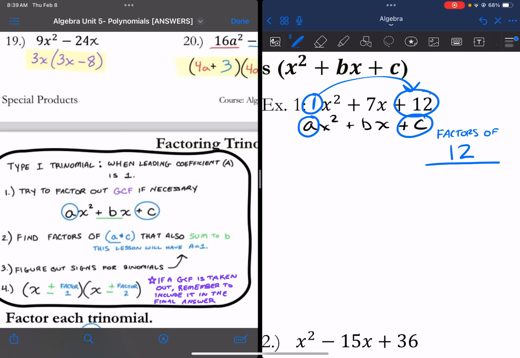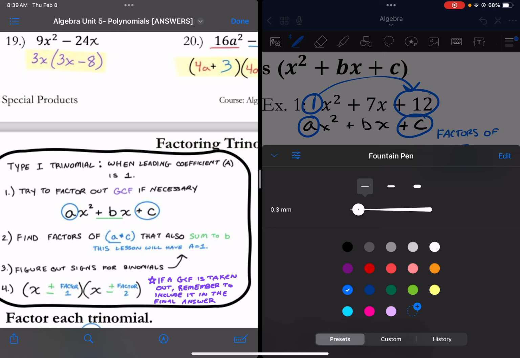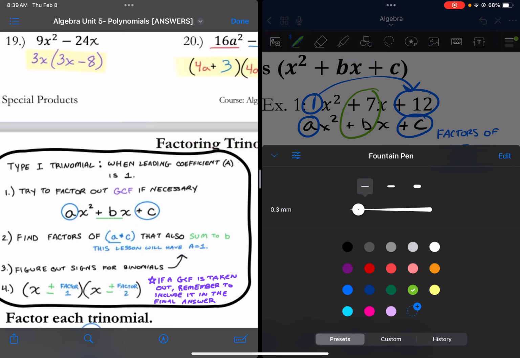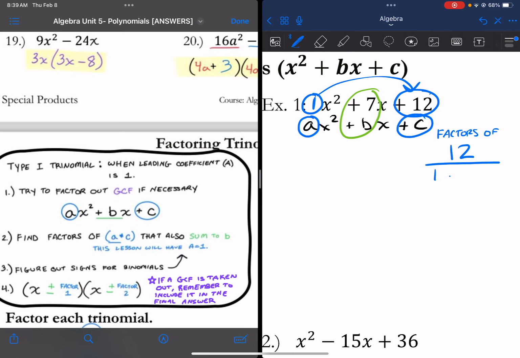Again, this lesson, all the a's are 1. So we want to find factors of 12, and then we want to see that it sums to b. But let's focus on the factors of 12 first. Our factors of 12 are 1 and 12, 2 and 6, 3 and 4. This lesson is supposed to make you list all the factors. If you don't list the factors, that's okay, because if you find the answer, you can stop there. But this is going to make you quicken up your math facts. If you do not know your factors, you should be practicing them. At one point, you're going to be like, oh, I know what the answer is, without even thinking about it.